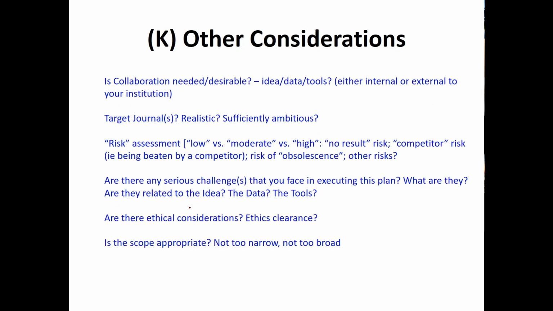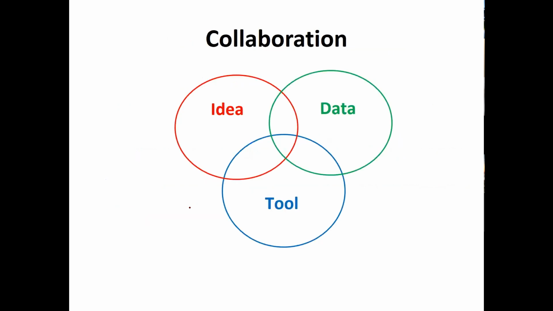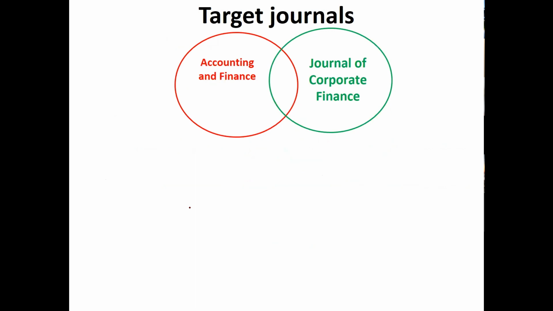Other considerations that I discussed in the first part of the talk: do I need collaboration on idea, data, and tool? In my pitch research letter, I did mention I need a collaborator, mainly on the idea part. We haven't got that, but I was able to proceed on my own skill, and my supervisors were helpful in that. Target journals: I was targeting the Journal of Corporate Finance, which was one of my key papers, and Accounting and Finance, which is a more Australian-based journal. I tried the Journal of Corporate Finance, but it was rejected. Now the paper is conditionally accepted in another A star journal. So the takeaway is to put some target journals, see how your project is moving, and try that. If it doesn't work, just keep on moving.